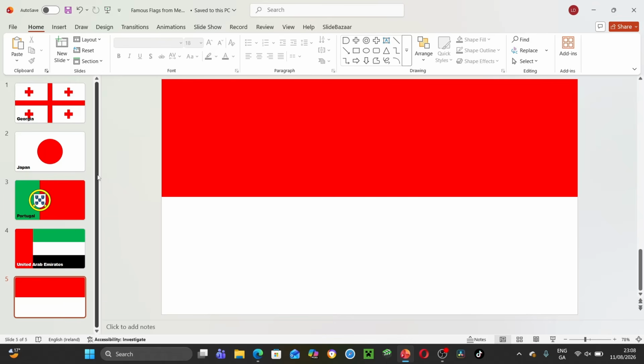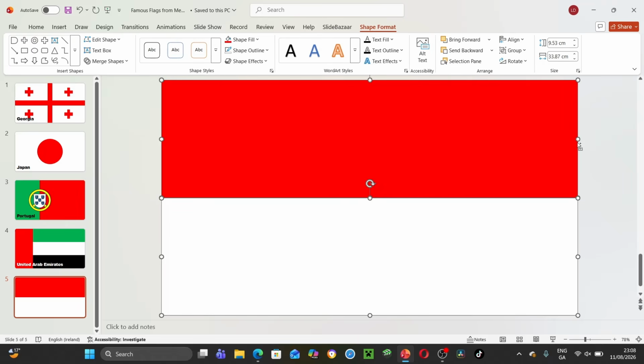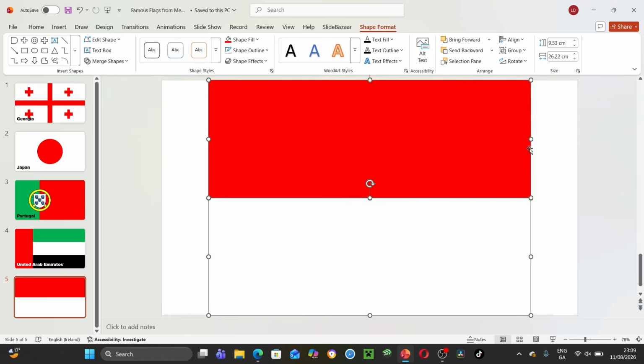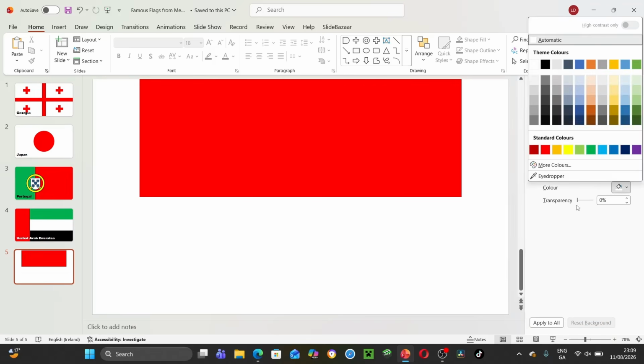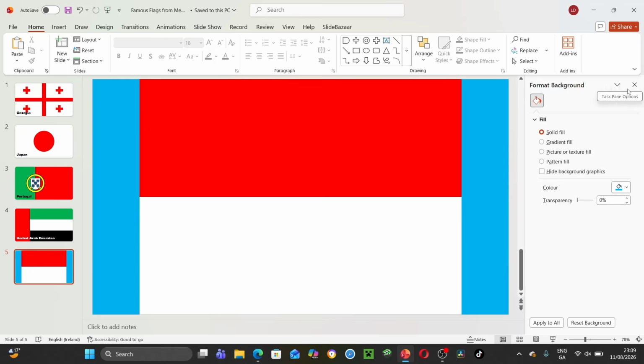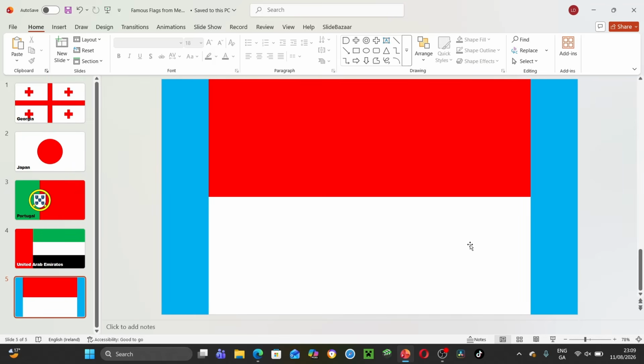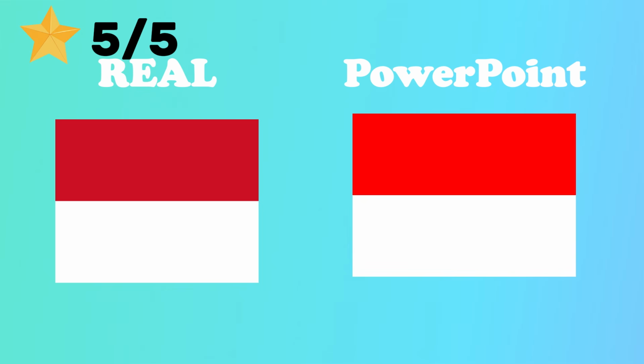Now, the only thing that I might fault me on Monaco... Now, I usually don't care about flag proportions. I'm just going to give this a different colour so it stands out. Like this. But I usually don't care about flag proportions, but Monaco is quite famous for having a more square proportion. Like, the ratio isn't as rectangular for Monaco as it is for Indonesia. Well, I'm going to lock that in otherwise. And yep, an easy 5 stars. No doubts about it. Cool.